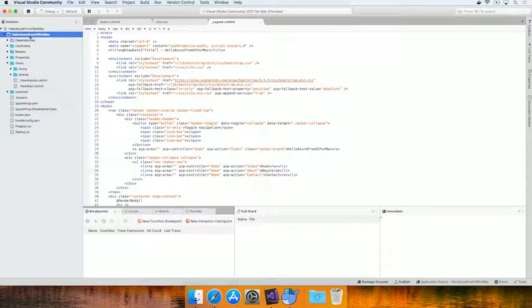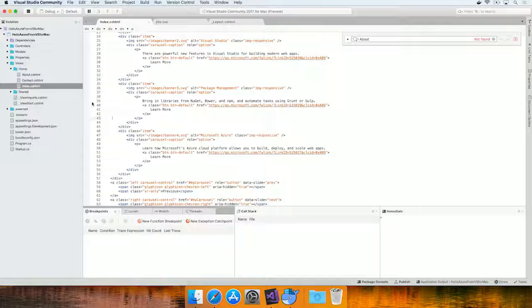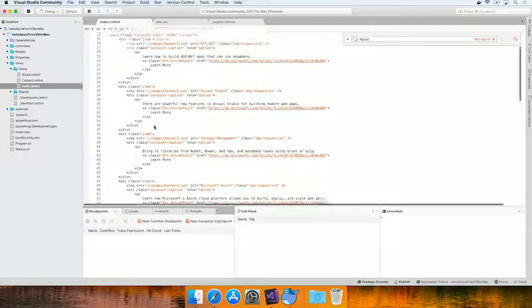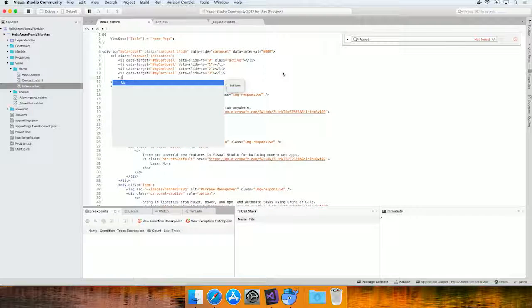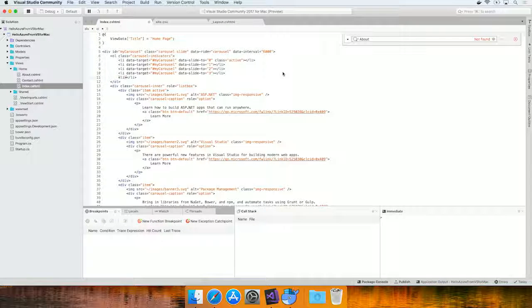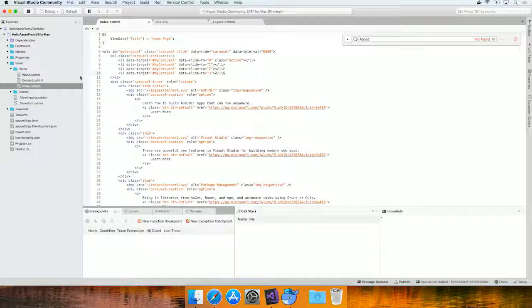Okay, here we are in Visual Studio for Mac. We're on High Sierra, like I mentioned, so the product definitely works there. We're going to look at a couple of experiences here. The first is the home view, where I'll show you that you get full IntelliSense. It tells us that a list item is allowable in that state, and it helps us create start and end tags, and then we can put some content here, which would show if we loaded it, but we're not going to do that.